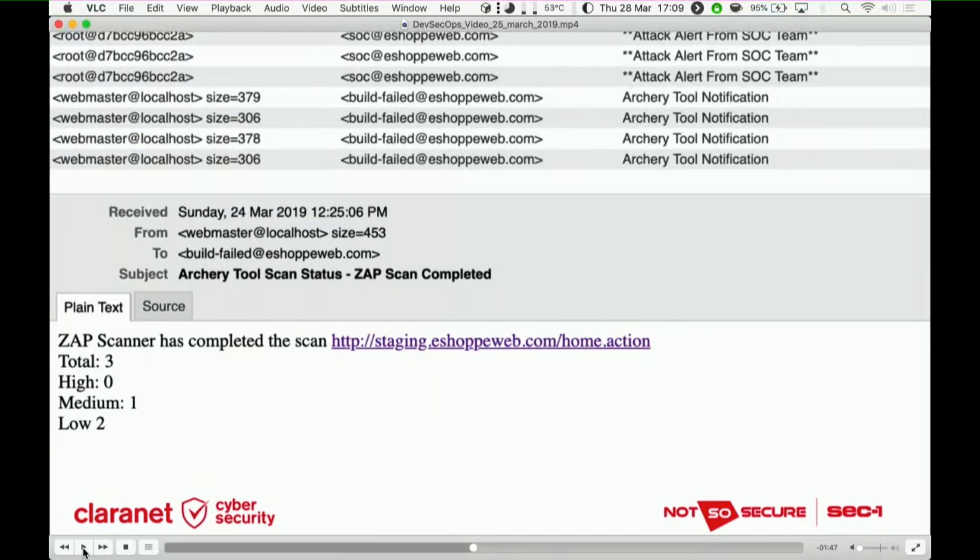It takes its own sweet time to finish. Once it's done, it will send a notification back to me that, hey, this was the result, but I don't want my pipeline to be halted for it. That's why no pipeline halting, but rather just start the scan and then wait for the email notification to give you an update if there is something wrong.